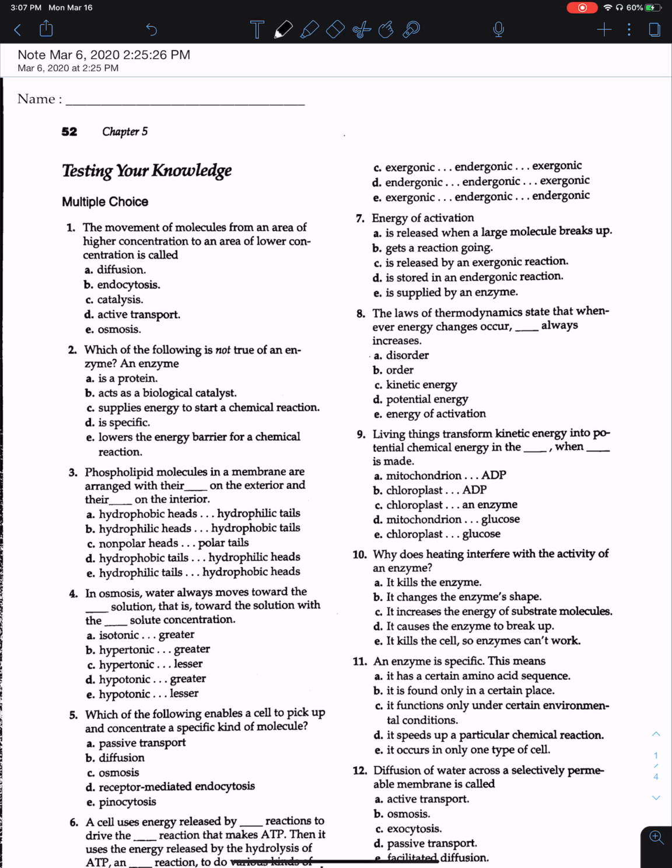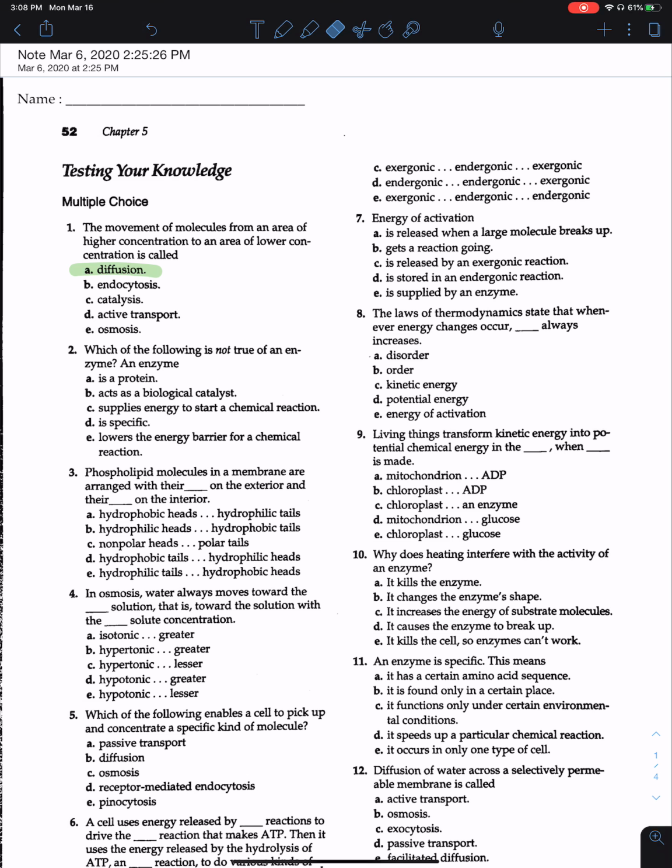First question, number one: the movement of molecules from an area of higher concentration to an area of lower concentration is called. The answer here, of course, is diffusion. Go ahead and hit that. That's literally the definition of diffusion, right? If you recall, we learned that a while ago. Some of the other words here: active transport, which is the answer for D, is the wrong answer. Active transport is when energy is used to move stuff around any kind of system, like a cell, for example. Osmosis is just diffusion of water. We're not going to really worry about the other terms so much. You might have heard endocytosis before, right? But diffusion is the correct answer.